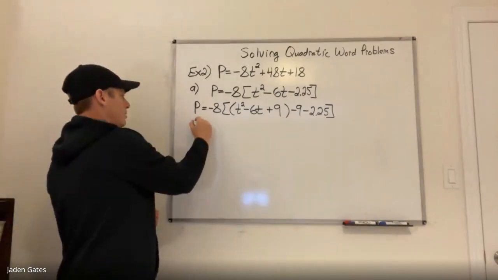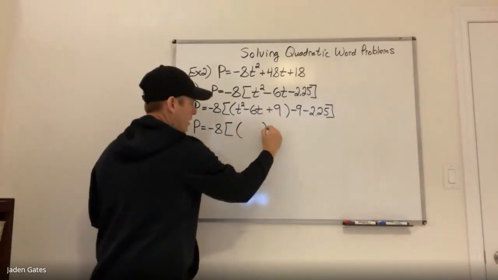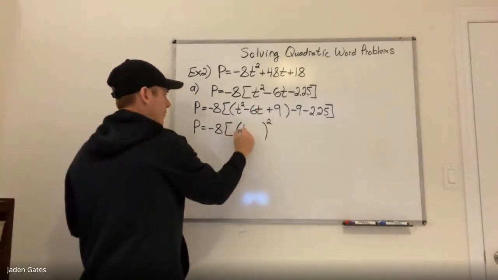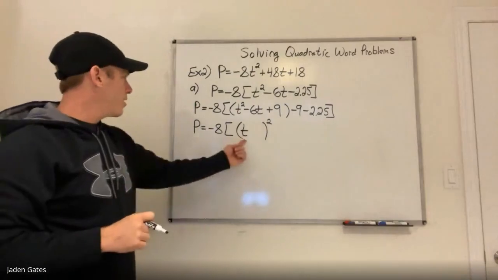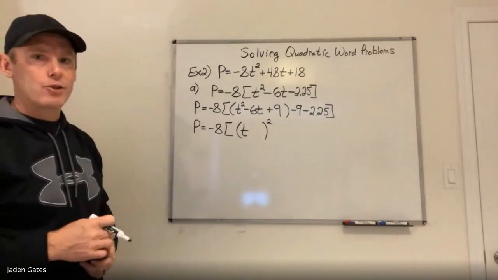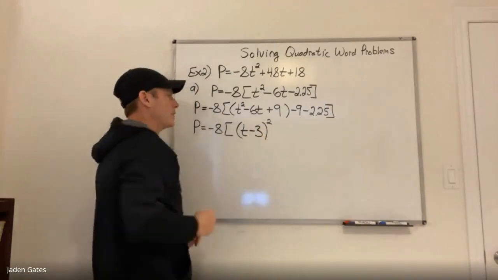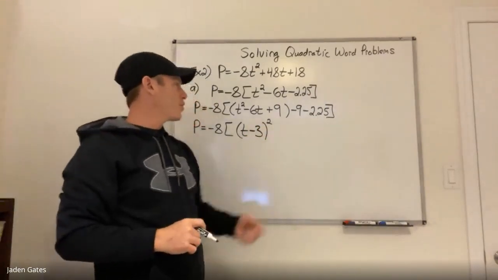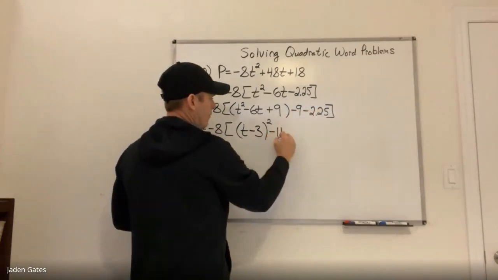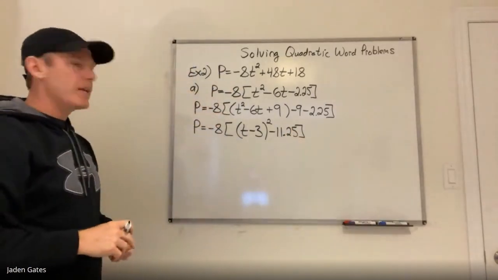All right, so let's see here. P equals, I keep working through. Now that I've got my magic number there, I can rewrite that part as a binomial square. There's my t at the start there. The number that goes in there is half of the number in front of your t term, or x term usually. So half of negative 6 is a minus 3. Then I have my leftover numbers, minus 9, minus 2.25, that's a minus 11.25. All right, so then the square has been completed.